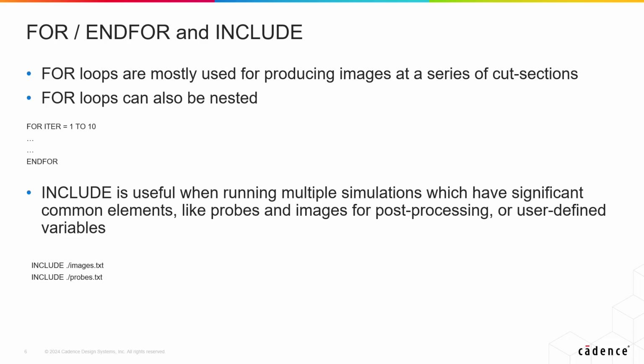And finally, we have the include keyword, which helps when you have a very large input file with a lot of common elements and you want to split them into separate files. For example, the user can create a separate text file with the commands needed for generating the images and use the include command in the main solver input file to point to this images.txt file. Especially when running several operating conditions for the same project, it reduces duplication of the input file and ensures that all the simulations have the same set of outputs.